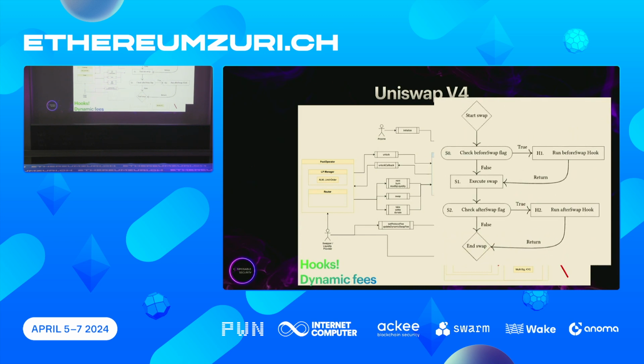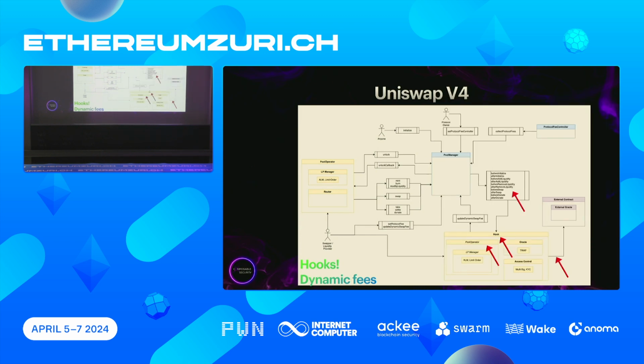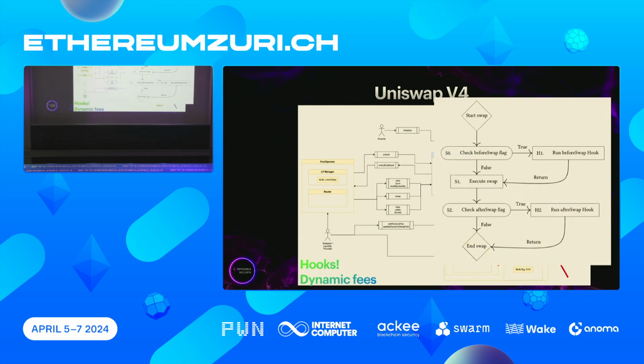Sorry, can we? Yeah. No, operator is this helper contract. So the user is the swapper or liquidity provider. So you call this on the pool operator, and the pool operator operates on the pool manager on your behalf. Can we come back to questions after? Yeah, sorry, because the time is quite limited, so we can talk later.